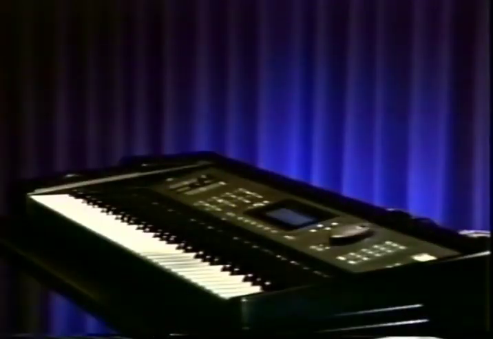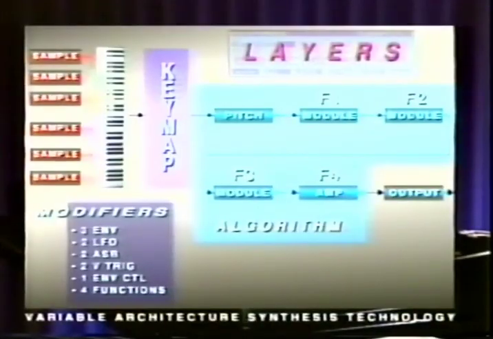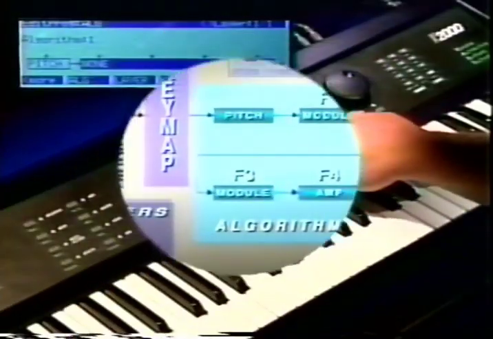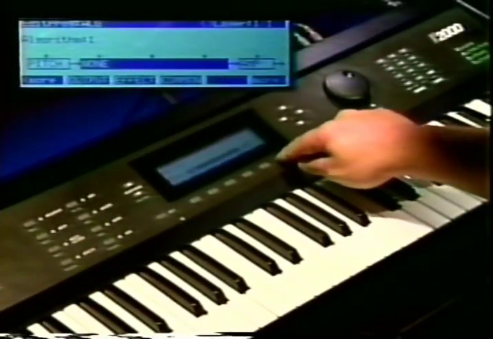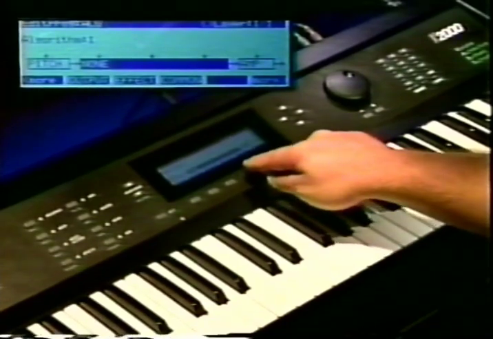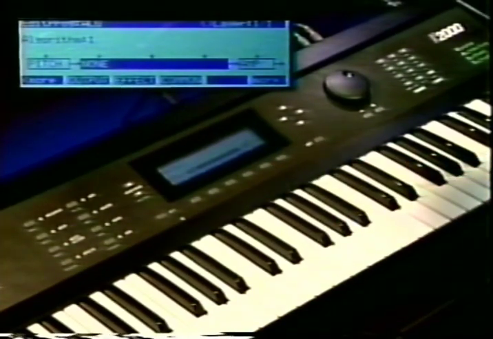Now it's time to define what a layer is. This is where most of your programming time will be spent. As you can see in the diagram, a layer is made up of many pages. Each layer is independent, and most parameters are available to you on a per-layer basis. Take a moment to look through the available pages. Remember, only the effects and comment pages are global, and these apply to all layers in a program simultaneously.